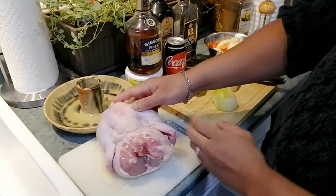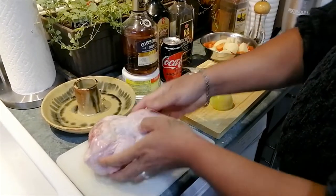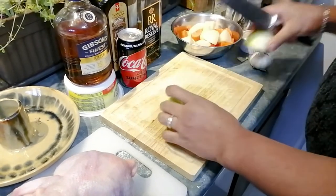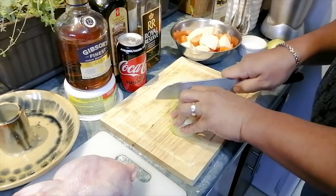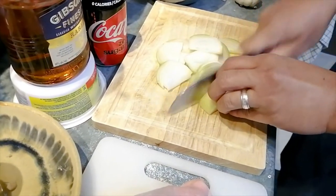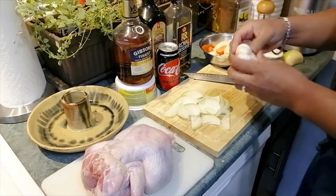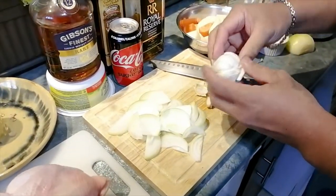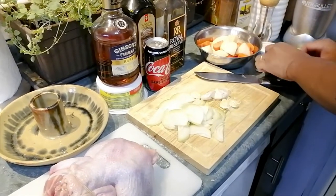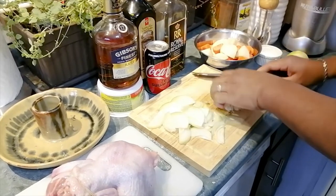So right here I have a whole chicken. It's already clean really well, so make sure you rinse it really well. And what we need is just half of white onion, or if you have a red onion you can use that. And we'll be using 3 cloves of garlic. Just gonna pound it like that. So 3 or 4 maybe. Yeah, it depends if you are a garlic lover.